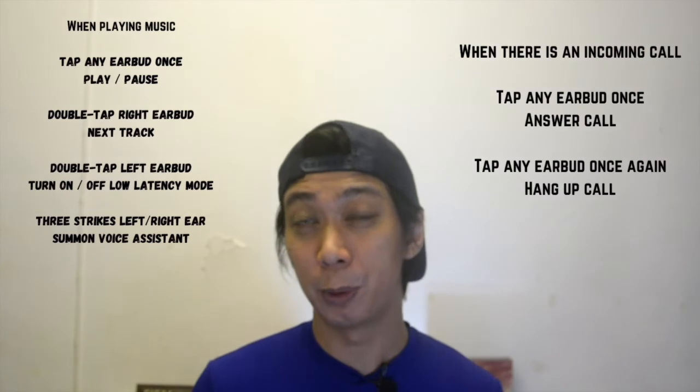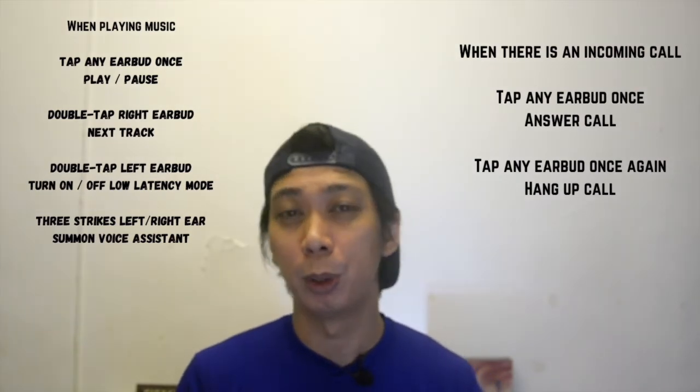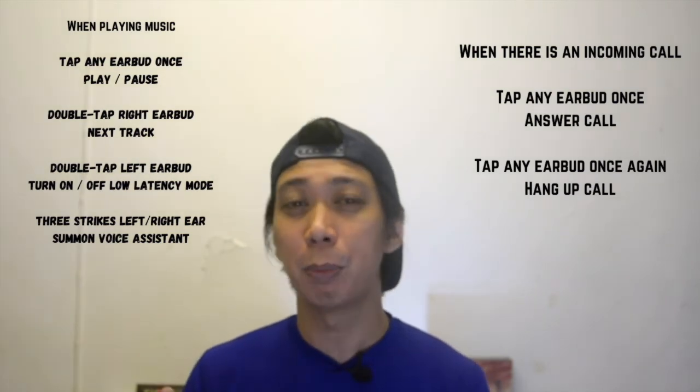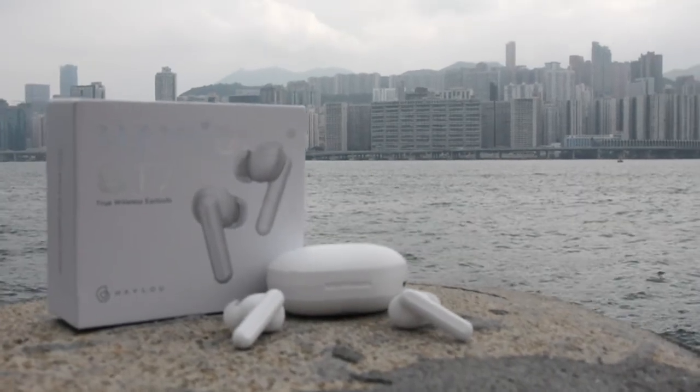When it comes to touch controls, I have no problem with them. If you have the Halo blue one, it's almost the same except this earbud has game mode. The Google Assistant response may differ depending on your phone — Redmi or Android. The Halo GT7 is very simple in design, like a pebble. When you open the battery case, there are no labels showing specs or battery life — very clean and minimalist.